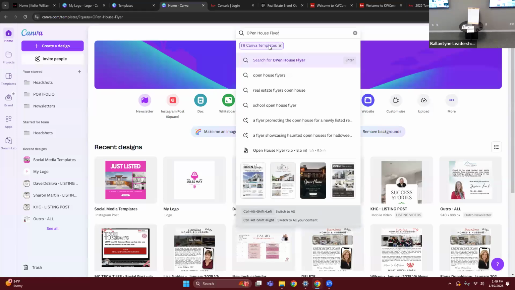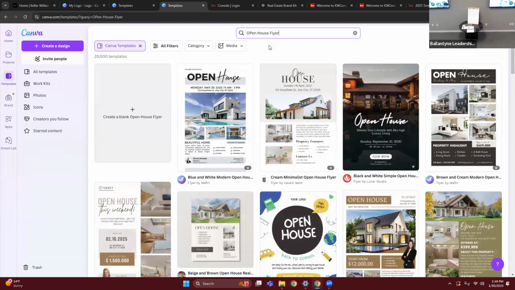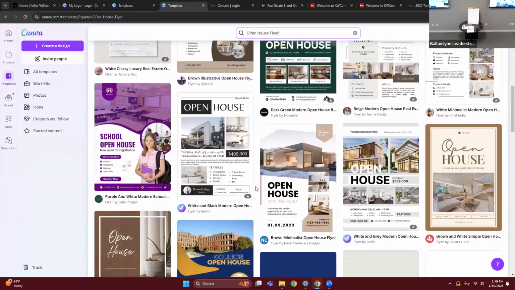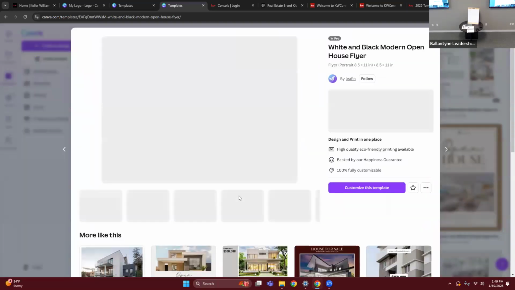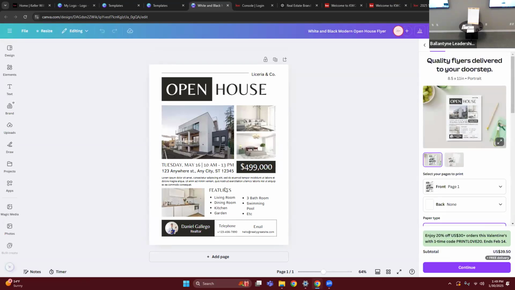So, open house flyer. And maybe I can find the exact one you're using. That would be helpful. Oh, there it is. Let's go. Okay, I'm going to customize this template. All right, let's see all the things we need to change here. This is a good example because this is common on a lot of them. They have these Latin words, and it's just placeholders, wanting you to replace it with something else.